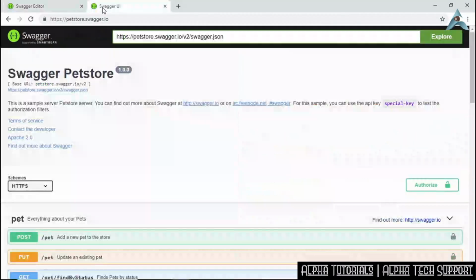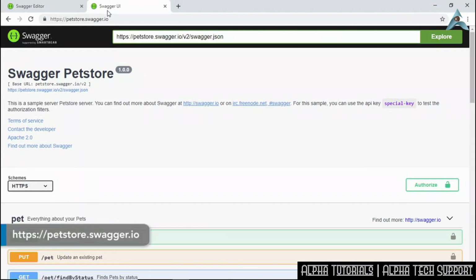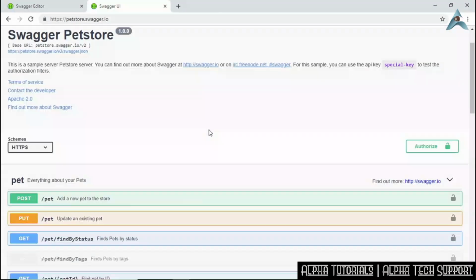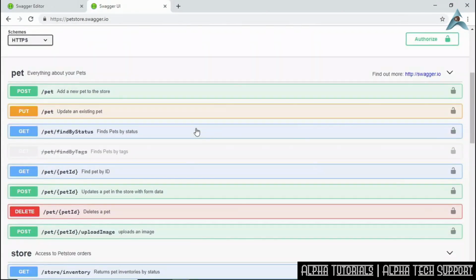On the website, we can also get a preview of Swagger UI. Swagger UI hosts the API documentation generated from our API definition file. Here we see that Swagger has provided us with documentation for a fictional pet store API. On this documentation, we're able to see the endpoints or the operations exposed by the API.